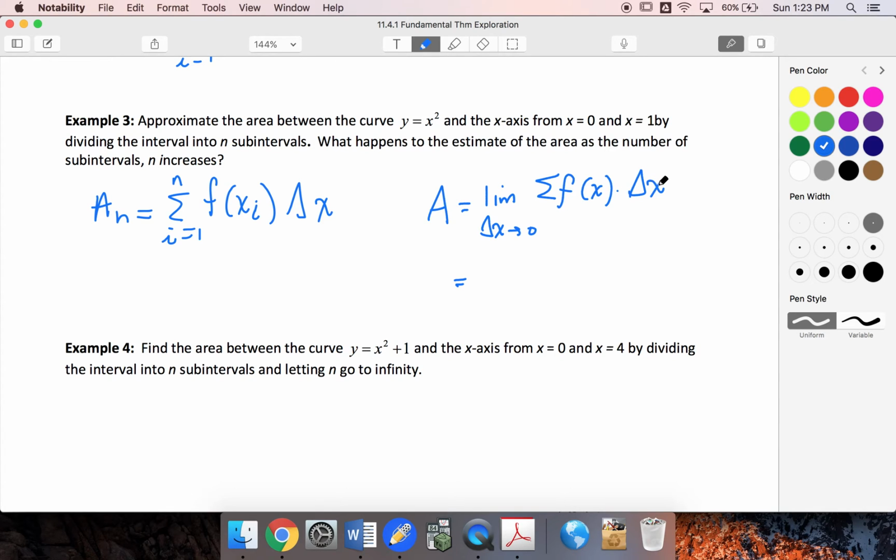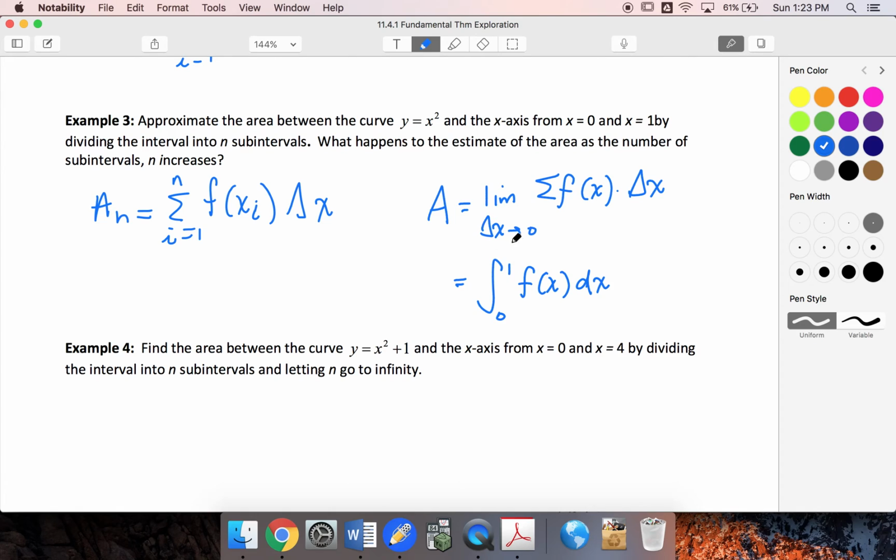Well, what we saw thinking about the slope and the derivative is that as I let my delta x go to 0, that becomes my dx. So we can rewrite this area as the integral, it's a stretched out s sign, between my two values. So this really means from x equals 0 to x equals 1 of our function with regards to x.